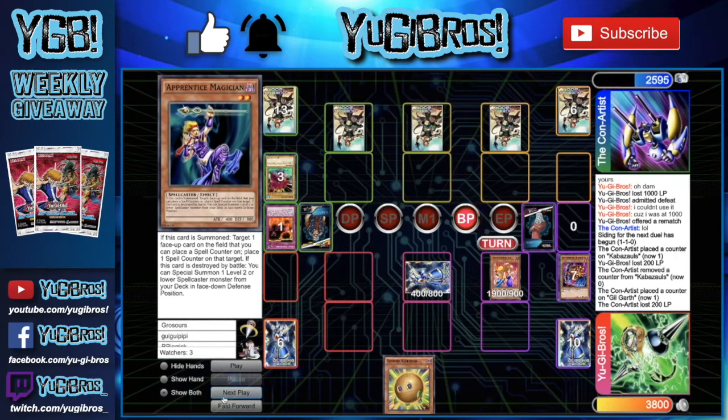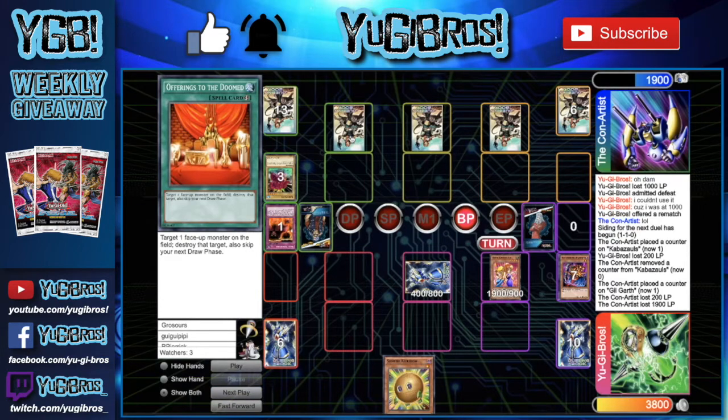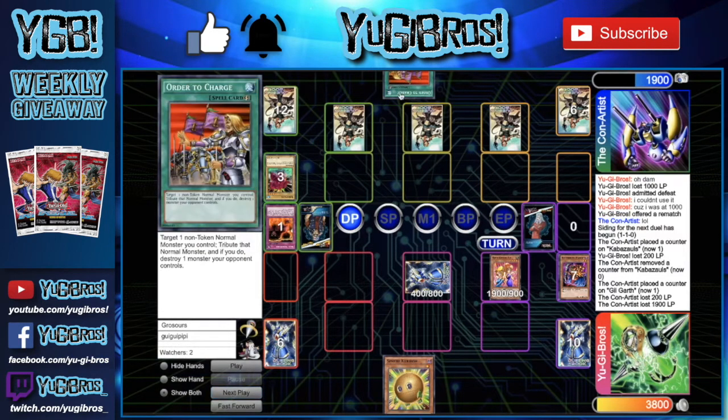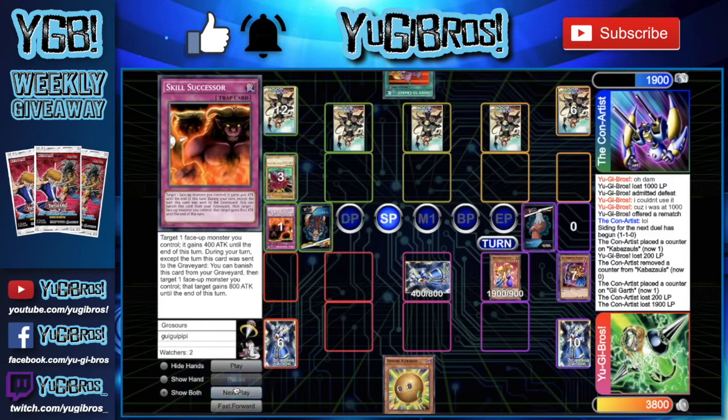We'll swing for 1900. They're actually going to take it, and I understand now why they did that. They don't have a recovery, and they wouldn't be able to draw if they used this. And yeah, maybe we wouldn't have something else after the fact, but they figured let's see what we can draw first and then use Gemini. However, they do draw Order to Charge, which is dead because they don't have a normal monster. So, they'll pass. We draw into another Apprentice.